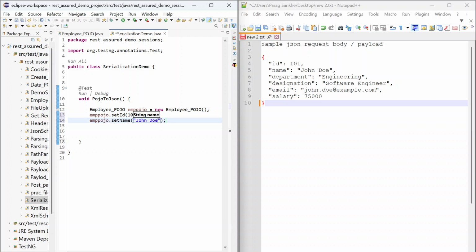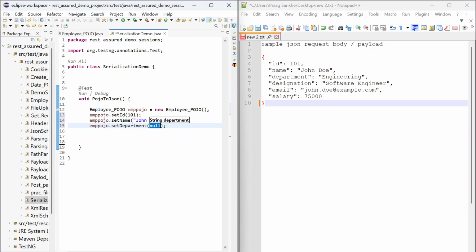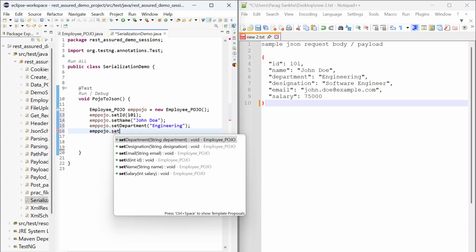Then we have to set department. After setting department, we have to set designation.